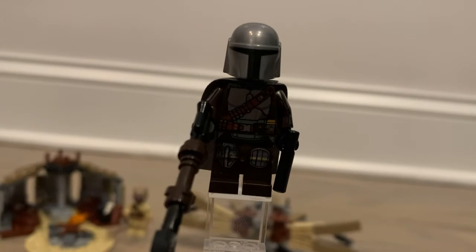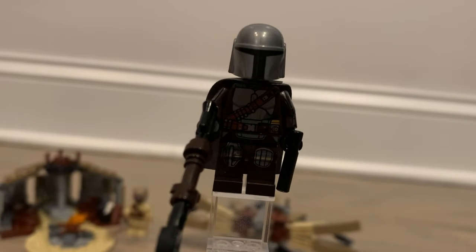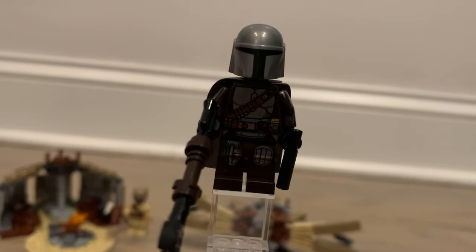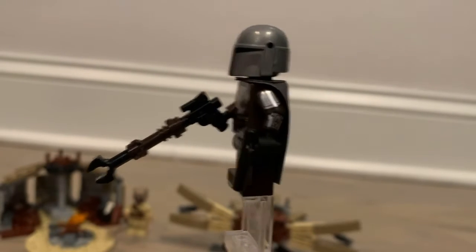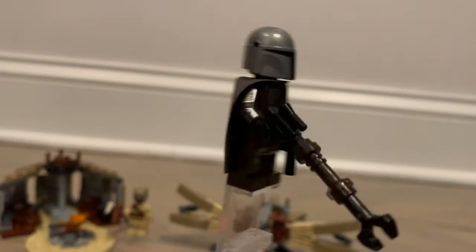I would say if you want to put his face on this figure and take out the black head, use Cassian Andor's face with brown hair that looks like Poe's hair. That's what I would do, but it's your choice. And the other thing I would say they could have done different with this figure is give him a jetpack, which would have been nice.